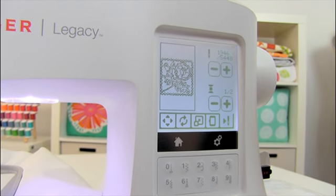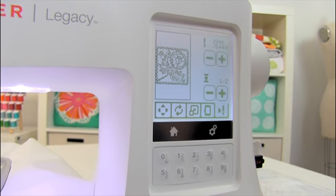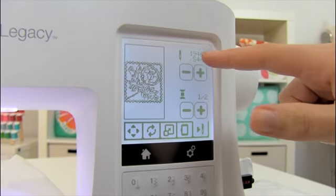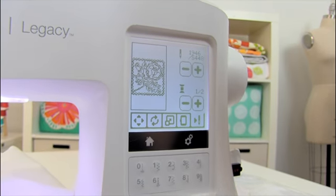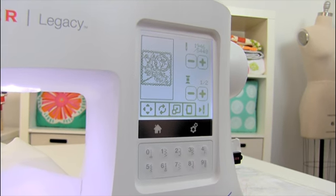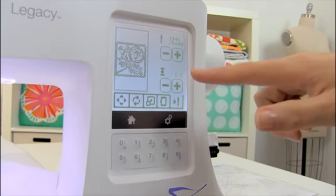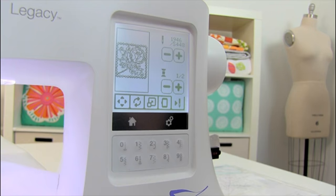The final screen here is going to give you some info about the place that your machine is in the stitch out. The first set of numbers shows you how many stitches are left in your current thread color and how many stitches are left total. These numbers are going to count down as you start embroidering. The second set of numbers gives you your thread color information, so it's telling you that it's on thread color 1 of a total of 2 thread colors.